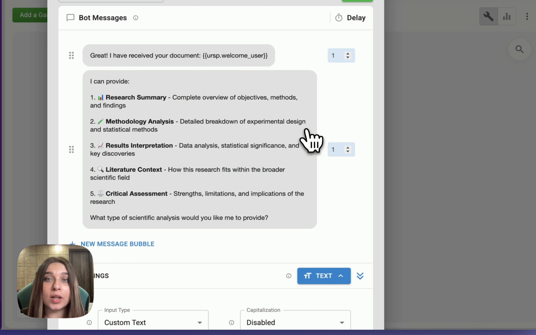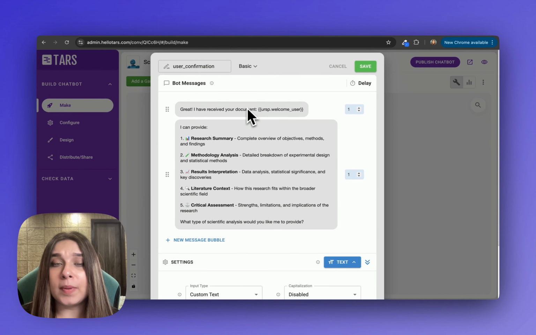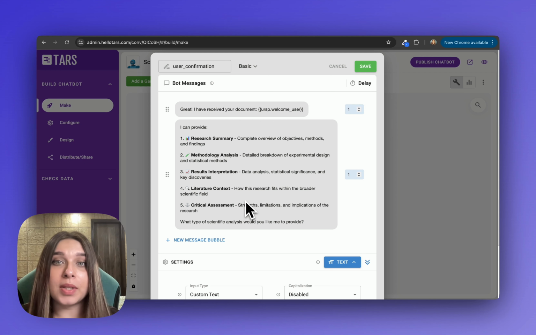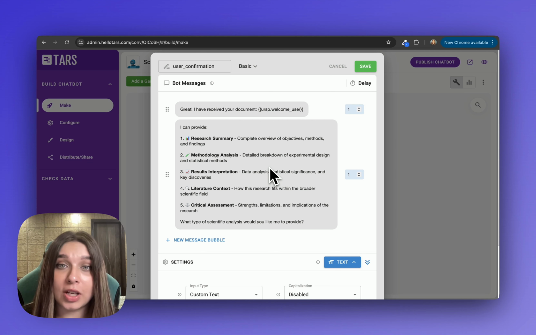Here, users choose what kind of analysis they want. The user input is set to text, so the user can type out their preferences. You probably wouldn't want to change anything here, apart from maybe changing the 5 numbered options to something more suitable for your needs. Examples are grant readiness reviews, journal fit suggestions, or peer review feedback generation. One thing to note is that these numbers map to the predefined response formats later in the AI agent prompt, which we will see next. So remember, if you are changing any of these numbered options, you will probably have to change the prompt in the next gambit as well.